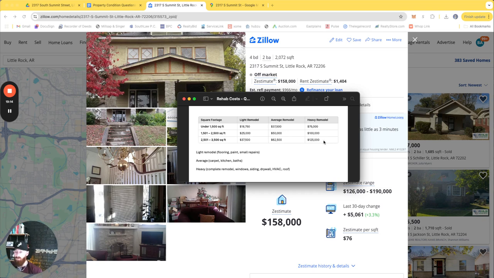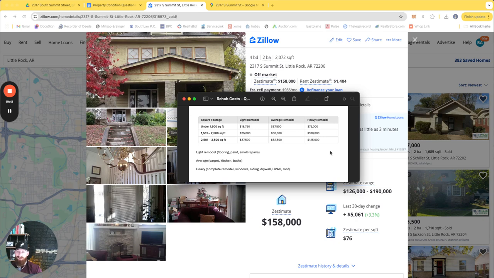However, we don't usually want to start at our max allowable offer. We want to start below that so we have room for negotiation. Typically what I do is I will start $15,000 less than my max allowable offer. If the seller takes it, great. If they don't, I know I've got room to move up. So on this property in particular, I would offer $110,000.